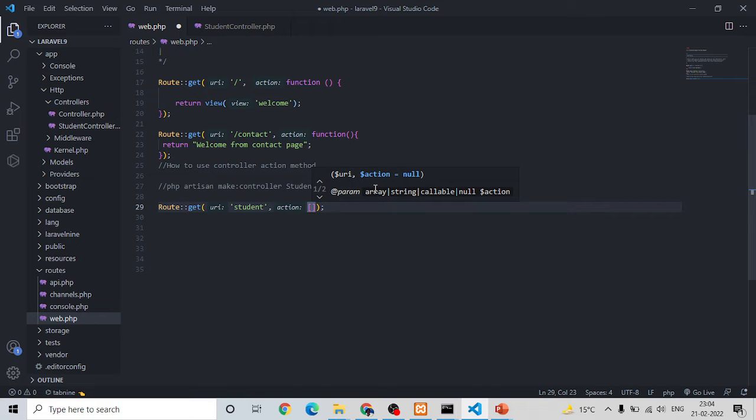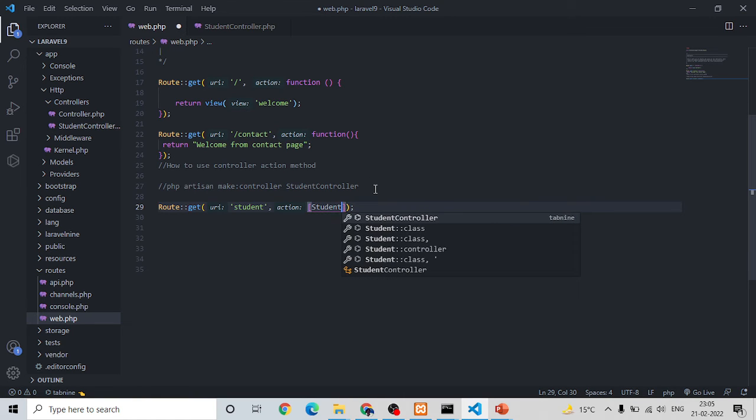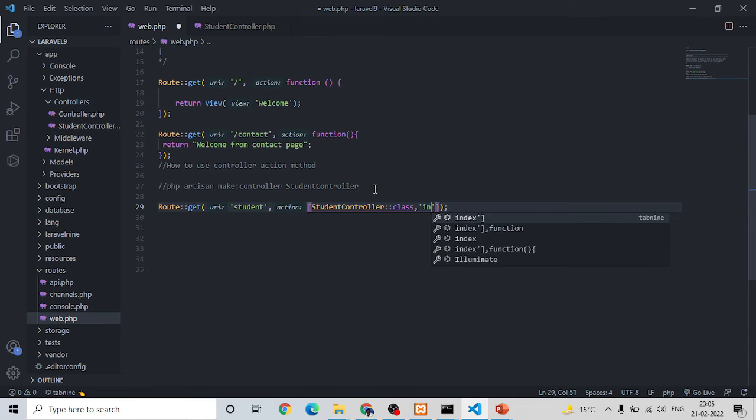The second part is different, because we are not going to write a closure function. We are going to call the index method which resides inside StudentController. So we mention the controller name, StudentController class, and separately provide index, which is the name of the controller action method.